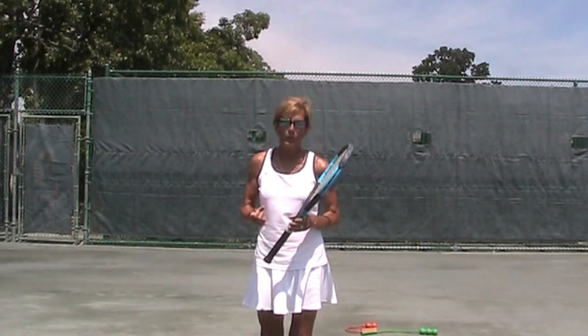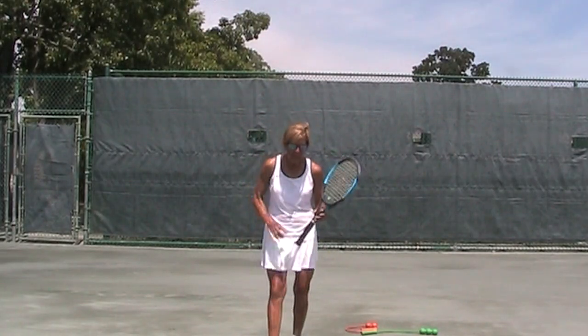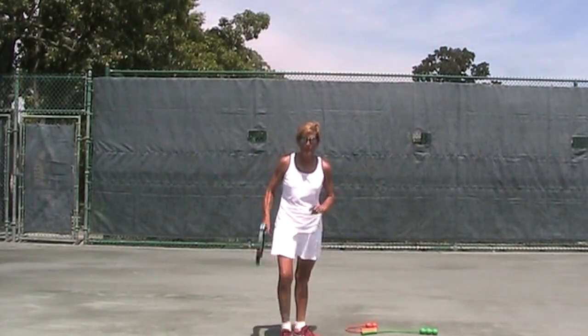So there's a pinpoint stance and there's a platform stance, and neither one is right or wrong. It's a personal choice. And when you're using a pinpoint stance, meaning that you pull your back foot up to your front foot, then it's important that you get that foot pulled up there and it's stopped and still so that you can use your feet and your legs to push up to the ball. Pinpoint stance, your back foot is already going to be still, and so you're going to use your two legs in different ways. On the platform stance, which is your wider stance, we're primarily going to use the front leg, the left leg, to power up on.